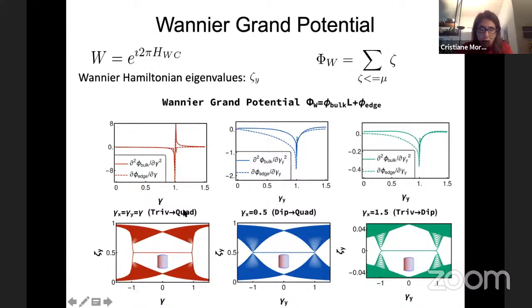so from the trivial to quadrupolar. I will see precisely the same for the dipolar to the quadrupolar, so the edge is first order and the bulk is second order, and I will see the same from the trivial to the dipolar when I am now at 1.5 for gamma x. So if I enlarge my definition of thermodynamic potential and I include the Vanier grand potential, I can again visualize the topological phase transitions and understand them in terms of quantum phase transitions, because now the gap is closing for everybody. Okay, so very nice.